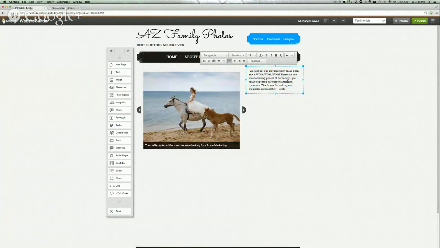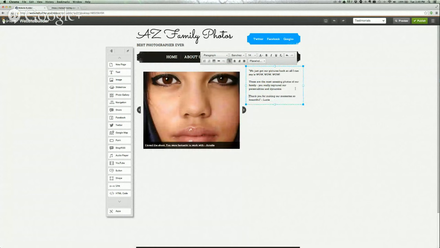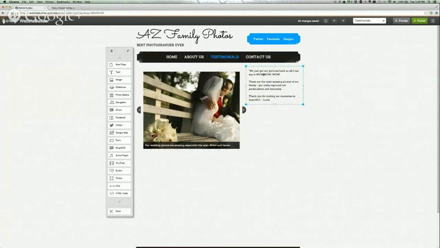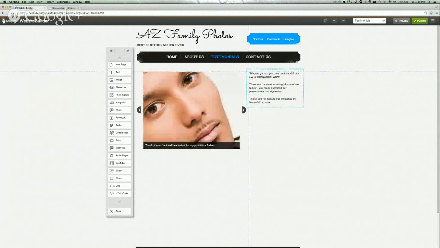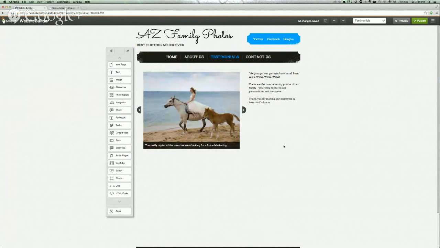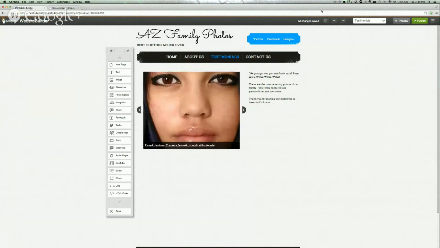And we'll just break these out into a few paragraphs. And I'm going to drag and drop it so that it aligns with the photo a little bit better. And there we go. We've got our 4 photos, the 4 captions, and then a text testimonial.